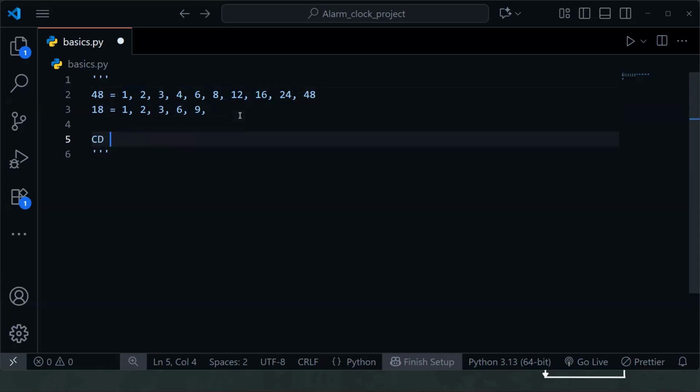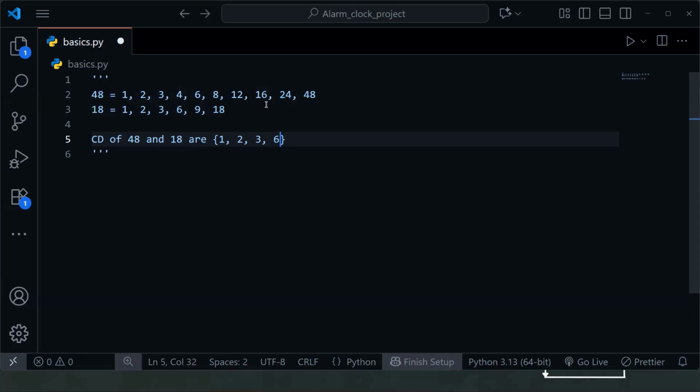Common divisors of 48 and 18 are 1, both are divisible by 2, both are divisible by 3, both are divisible by 6, right?